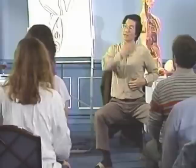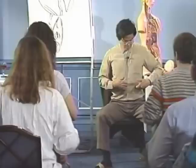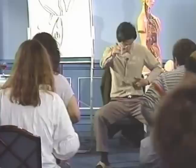Now we're going to pour the energy into the kidney, because we know the left anus connects with the whole left side. So now we're going to concentrate right into the kidney. Put your hand above your navel and inhale. Expand the stomach out and put the other hand out to the left side. Inhale, expand out. Now inhale again, but pull back to the back. That is your kidney. When you pull back, that is your left kidney.